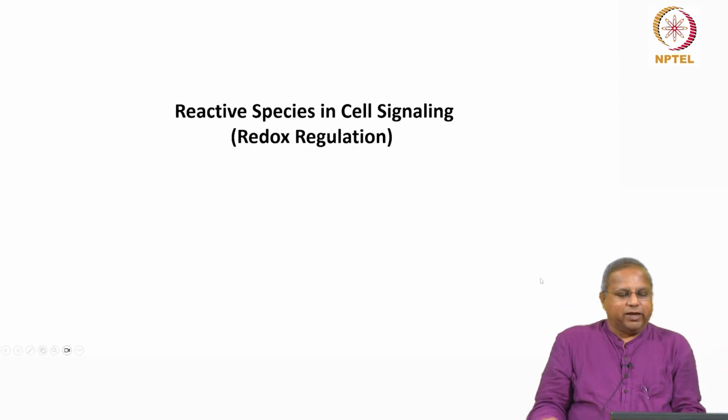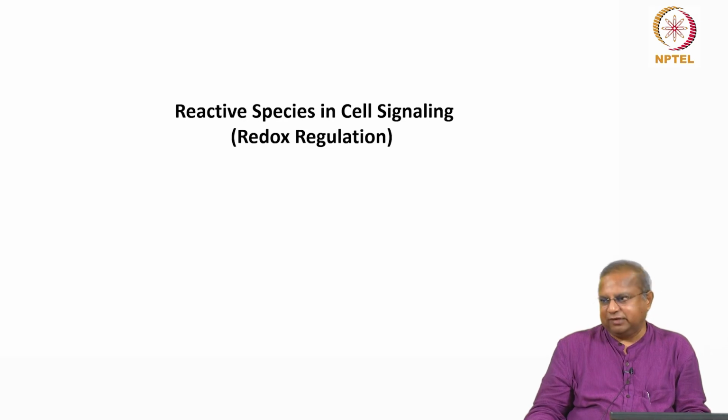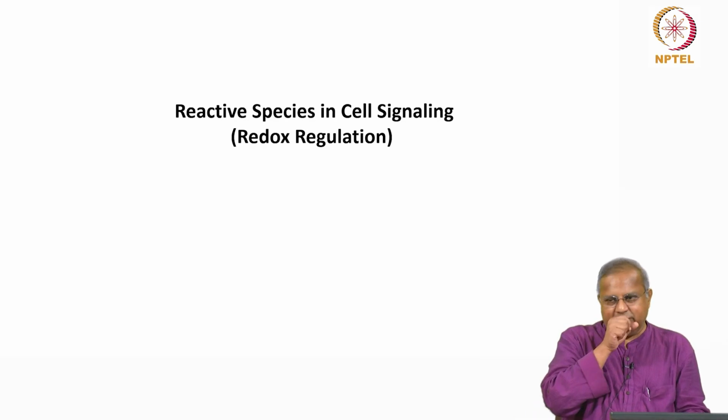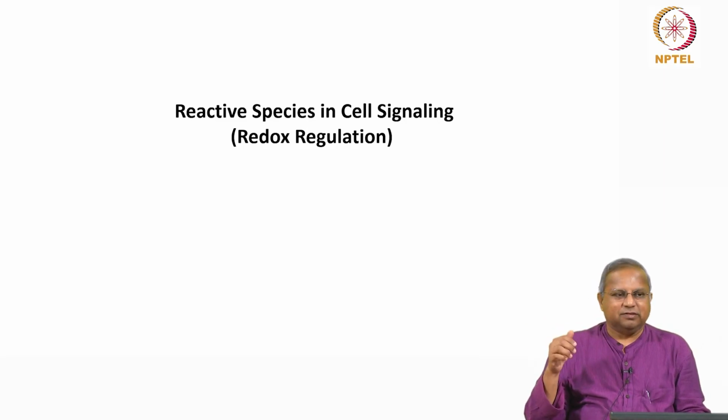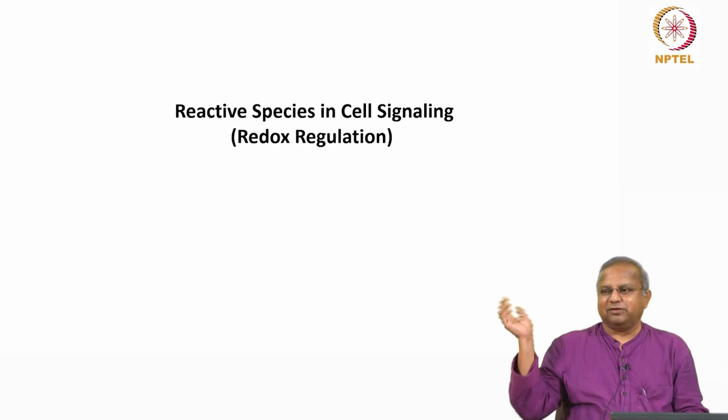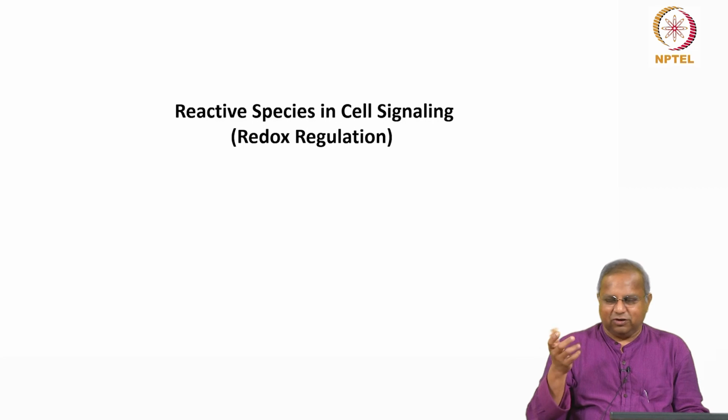We're going to start looking at reactive species and cell signaling. It is also known as redox regulation. By the way, redox is kind of a soft term. Okay, it's like saying metabolic aspects. Everything is metabolic aspects, right? So redox is something like that. It refers to reactive species.